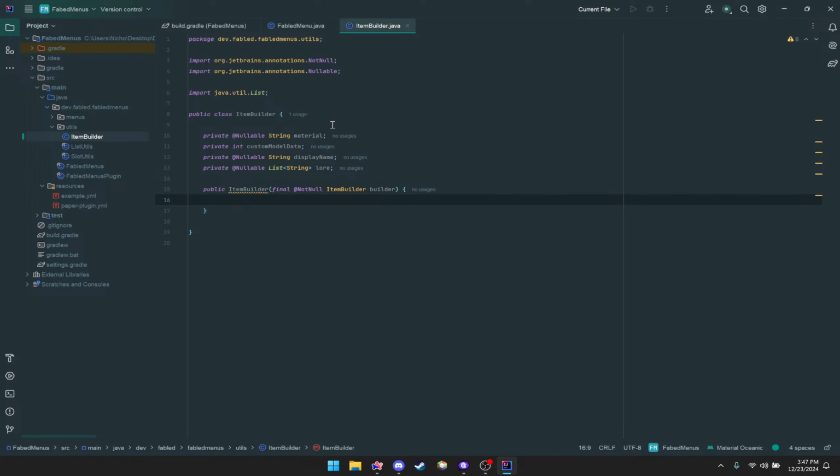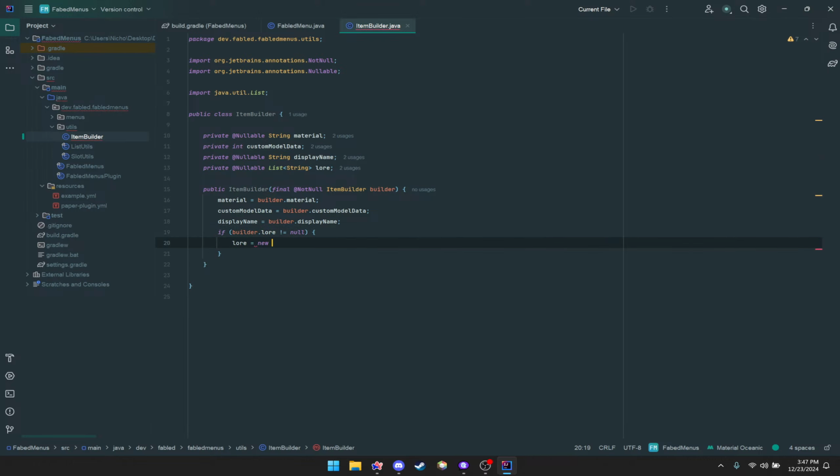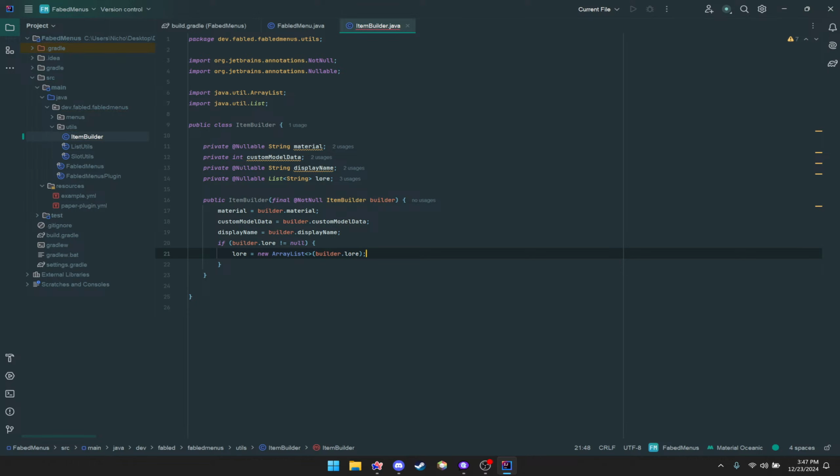This is called a copy constructor, where you make a new constructor that passes in itself, so you can just say material equals builder.material, custom model data equals builder.customModelData, display name equals builder.displayName, and obviously if builder.lore is not equal to null, lore equals new ArrayList(builder.lore).